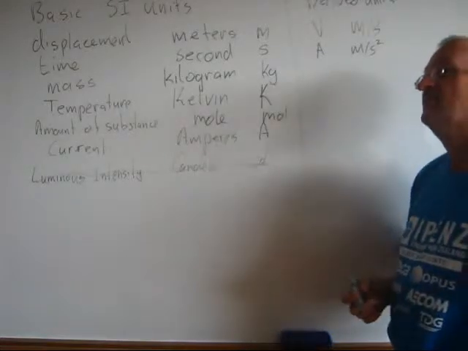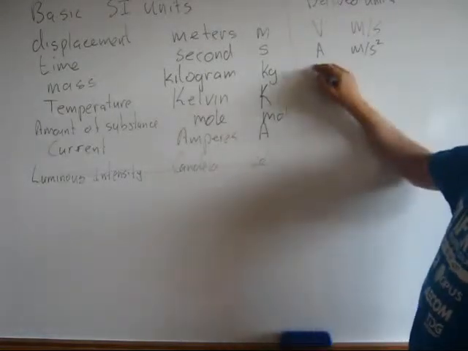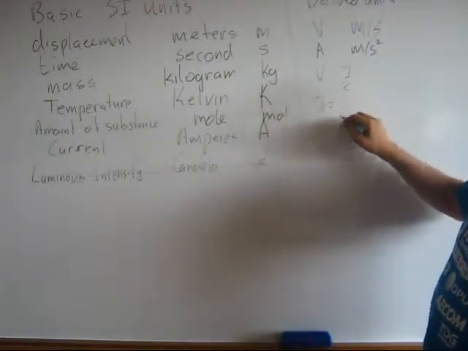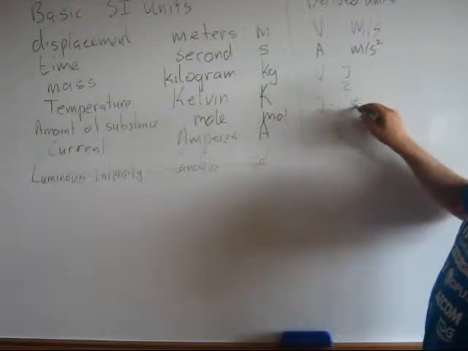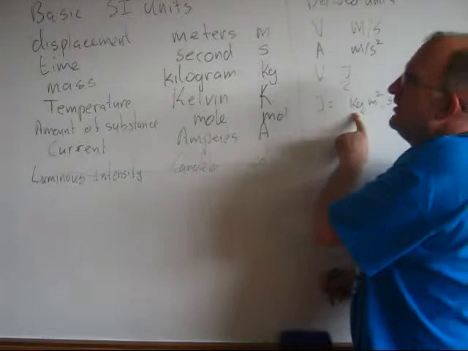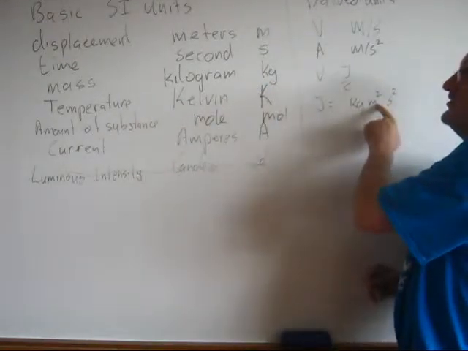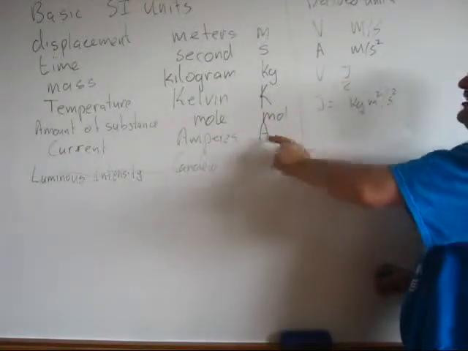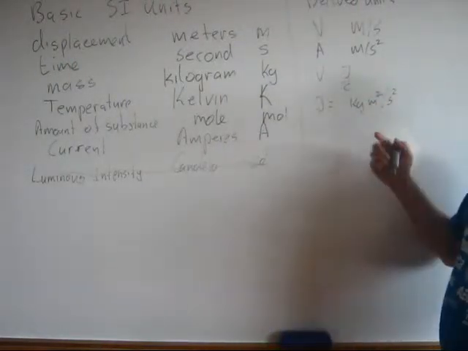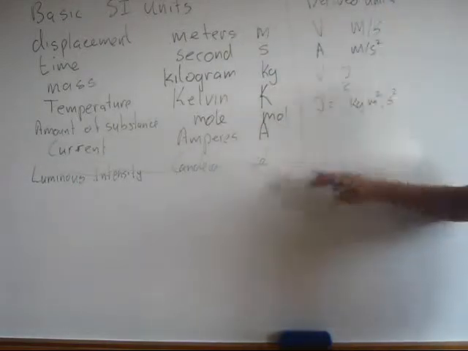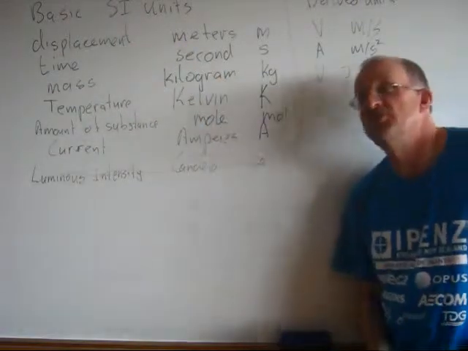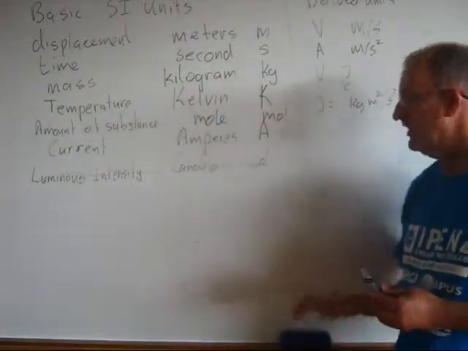What else? Voltage, joules per coulomb. 1 joule, well, joules. Joule is kgs meters squared per second squared. As you can see, joule has got mass. It's got meters. It's got seconds. So volts is going to have pretty much all of these. Okay, so derived units are made up of those 6 units. We'll have quantities of those 6 units in it.